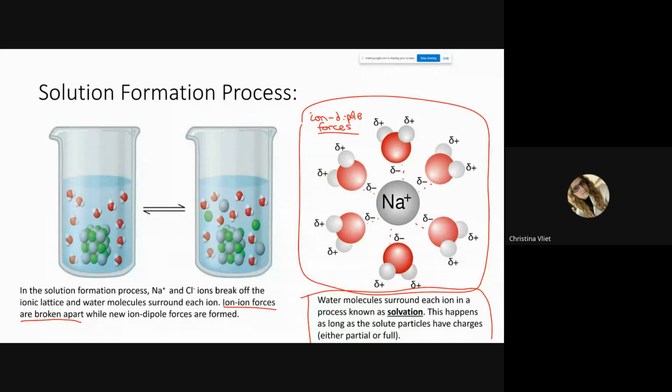The part that you have to write is here, solvation. This is just talking about the process of what happens. So what's actually happening when I put salt in water is the Na plus and Cl minus ion forces are separating, and then new bonds are being formed between the water and the positive ion and water and the negative ion, which is why you need a positive ion or a negative ion in order for it to dissolve in water. No charges, no dissolve. Water won't be able to surround it. That's the idea.